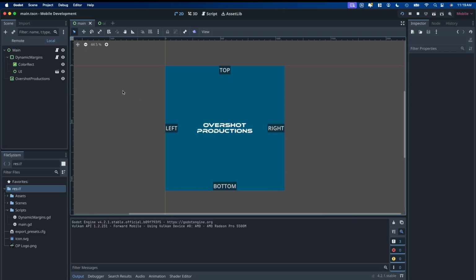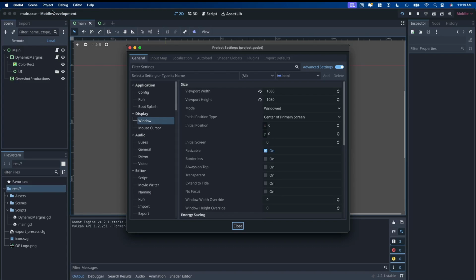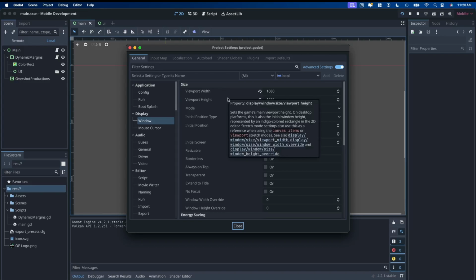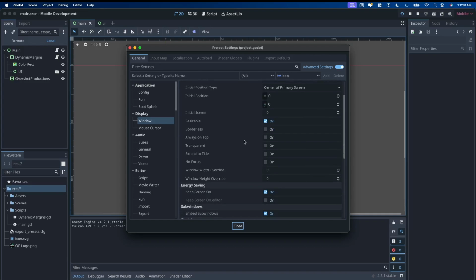The project settings here. For Godot's documentation, if you're trying to design a game to do on a mobile device that switches between landscape and portrait, they recommend doing a square size. So in this case, I did viewport width and height to 1080. You can also do like 720, so that way it's smaller. So if your assets are smaller, you don't have to worry about that so much.